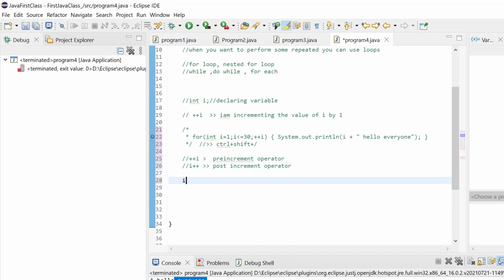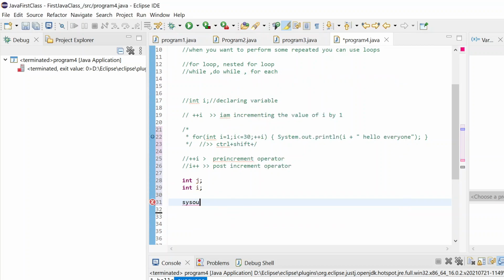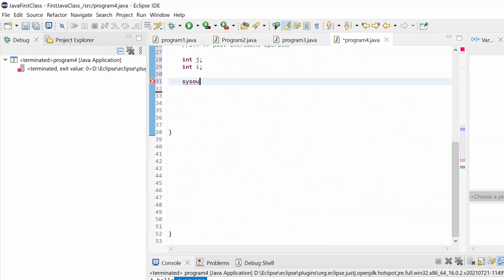Suppose I take one variable, int j, and I have created two variables, int I and int j.